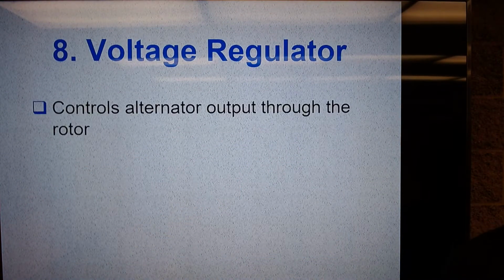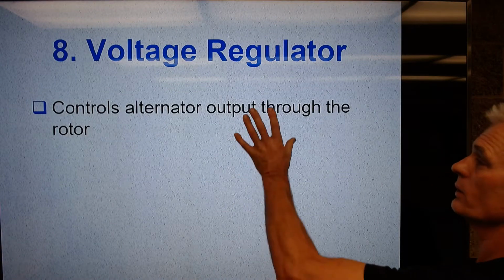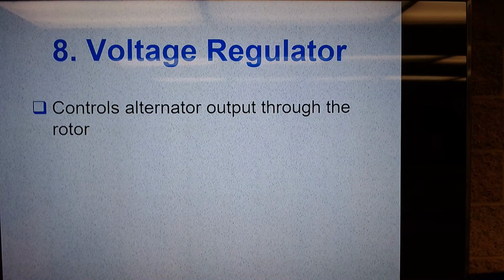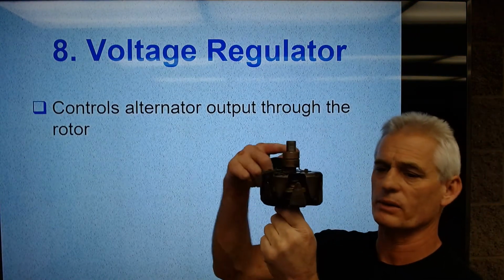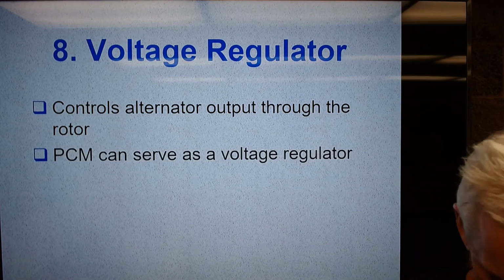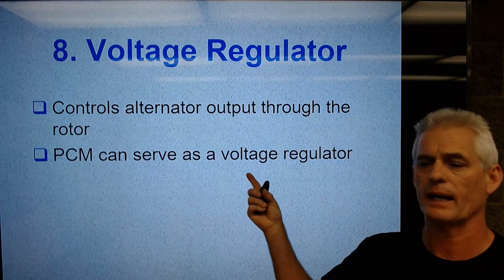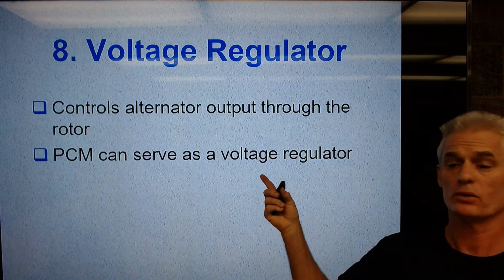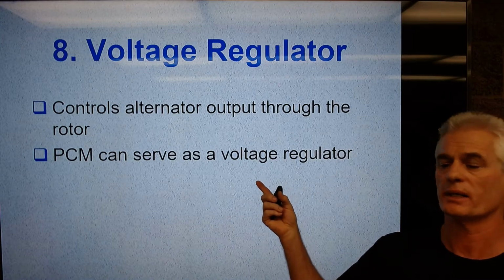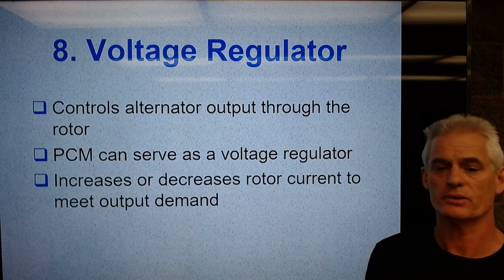Let's talk about the voltage regulator. So the voltage regulator is going to control alternator output through the rotor. So if we put more current flow into this rotor, then the alternator makes more amperage. If we decrease how much goes in, we decrease its output. A PCM can serve as a voltage regulator. So a PCM is going to be involved in tailoring how the alternator charges, and it'll shut the alternator regulator down at wide open throttles, again, so that the alternator is not taking power away from the engine. So we give max power to accelerating the engine.